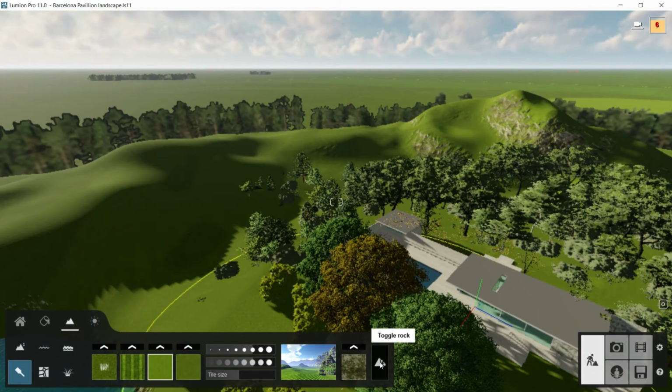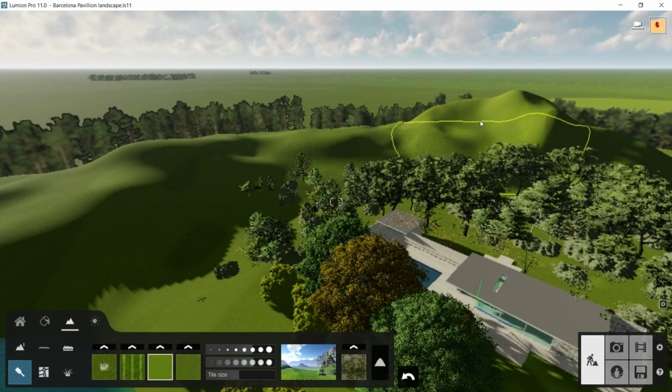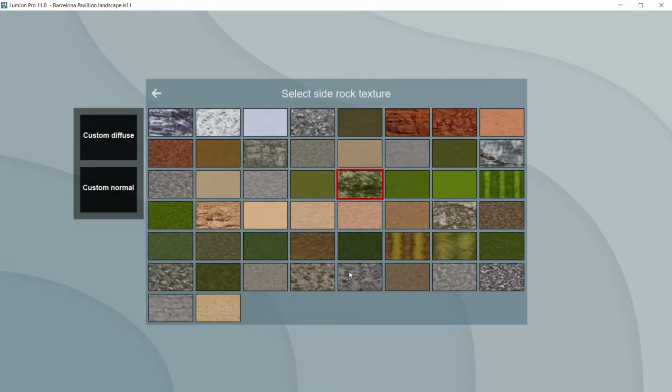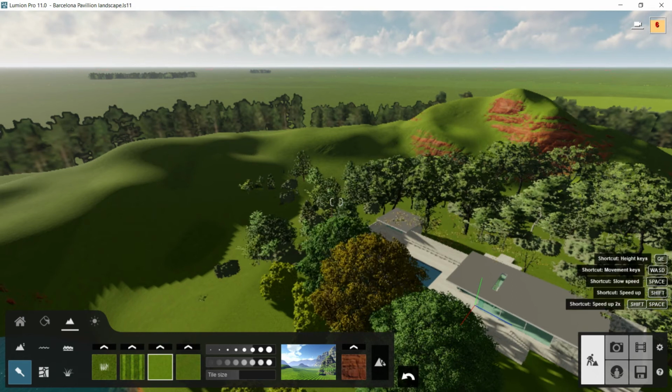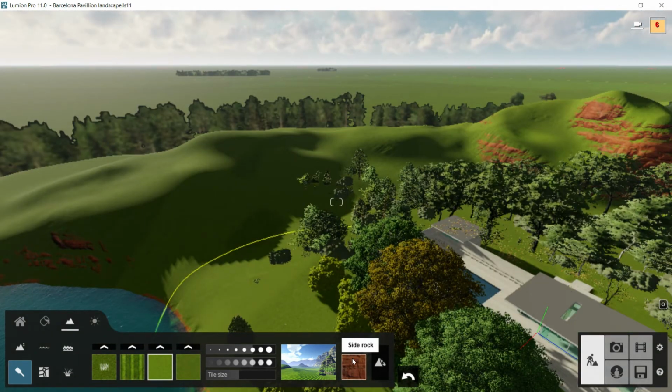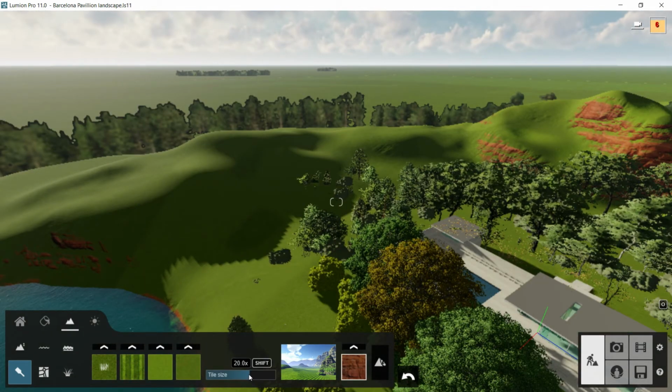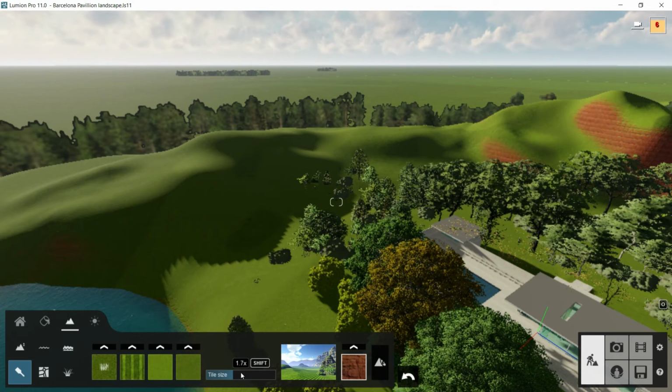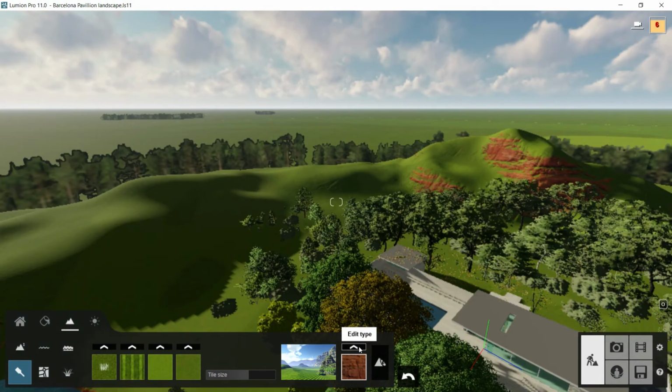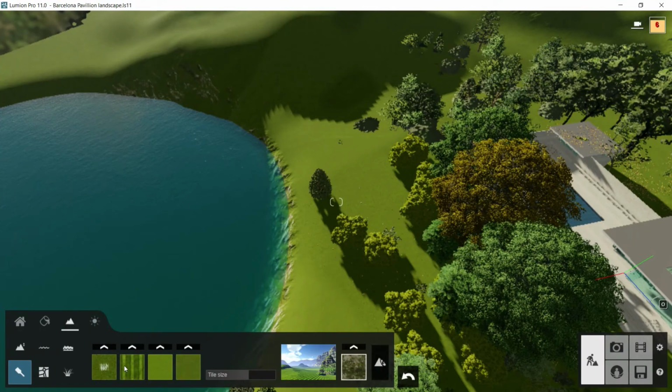Besides this, I have this option for hiding the rocks at the mountains, and this one in case I just wanted to change on which rock the mountains are based. In this case, it is based on this Farmland East rock, but I could, for example, choose this American rock, and you will see here the result. Once this side rock is chosen, I could adjust the tile size to make it smaller or bigger. Let's go again to our primary rock. We'll click on here. So let's go with these four brushes.